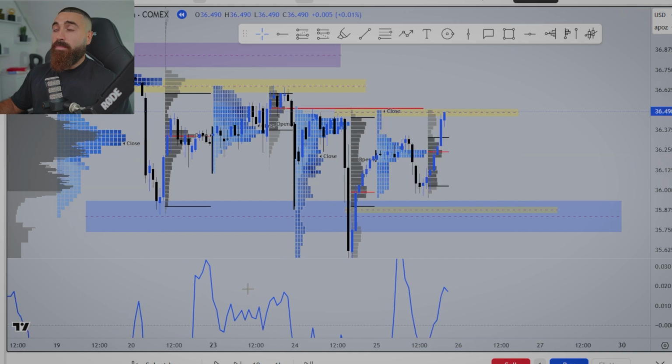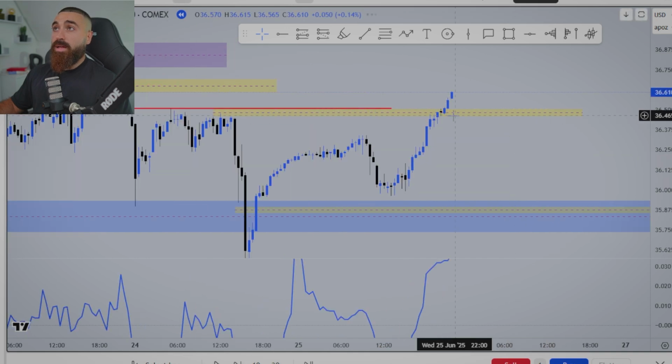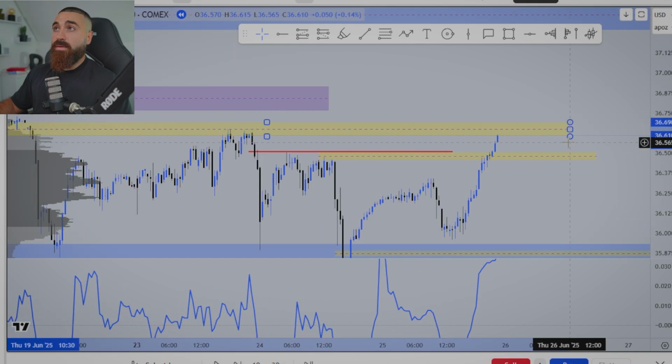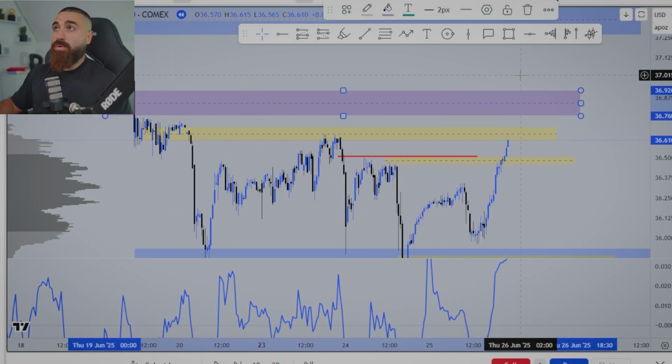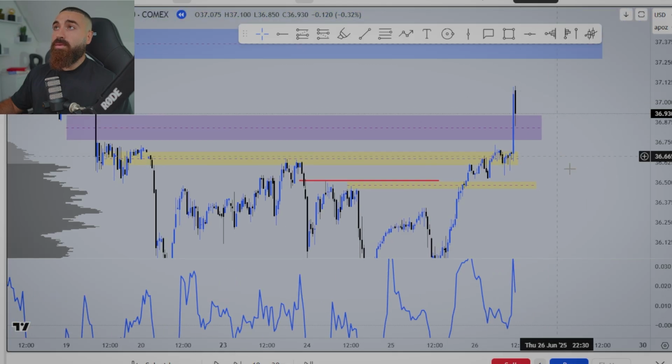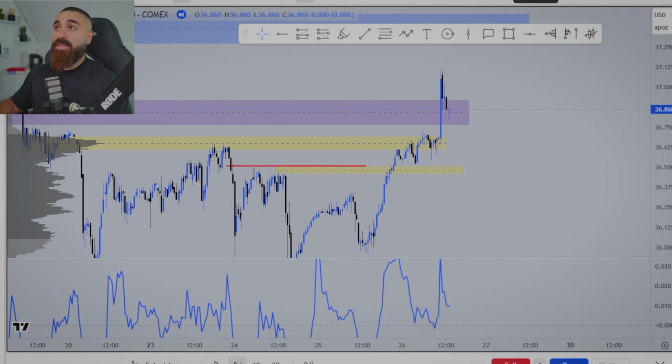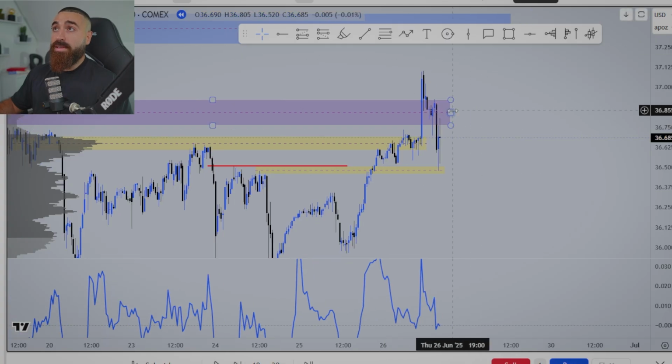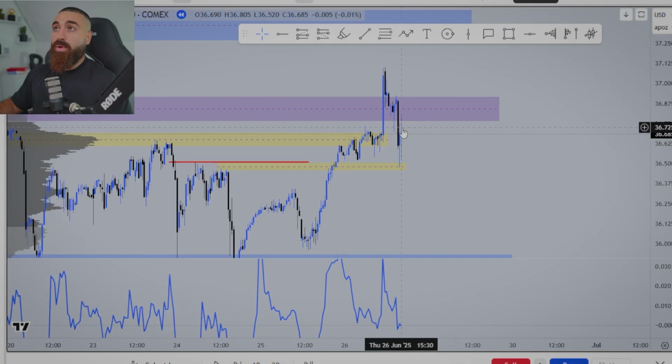All right, so what is the market doing? We got to this level, we didn't hold. Most probably we're gonna reach towards this single print right here. All right, let's see what's gonna happen once we reach this single print. We reached it, we reacted from it. If we stayed below it, we have a good chance to take another trade. If we went above it, it's not good. Okay, so we stayed below it. Good. What to do next?